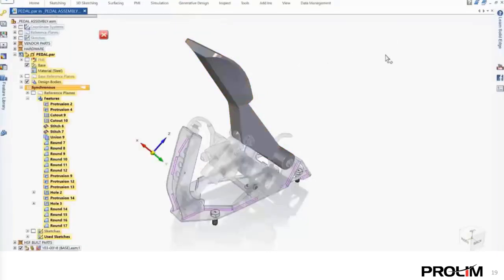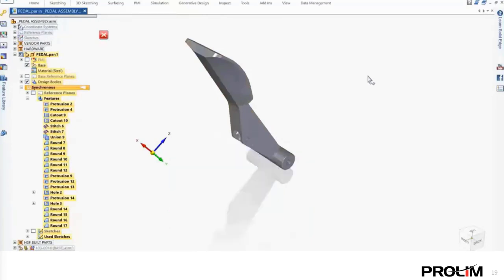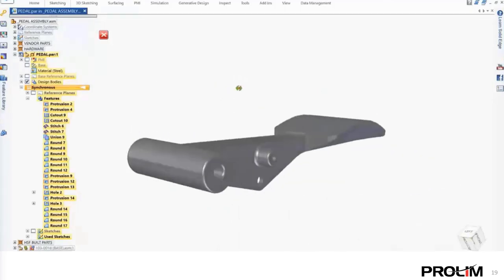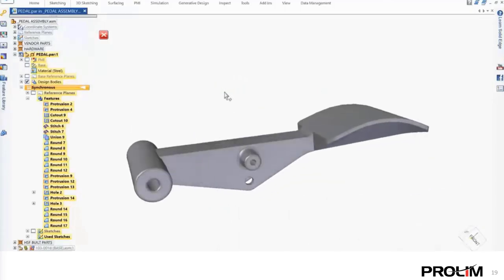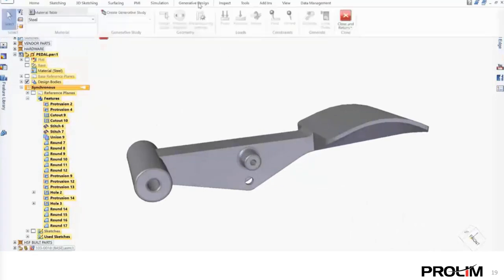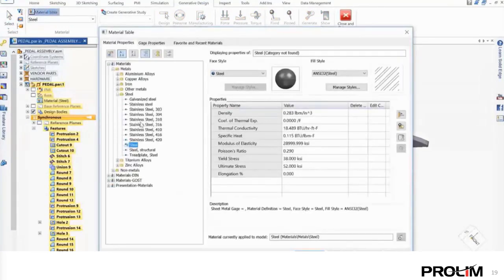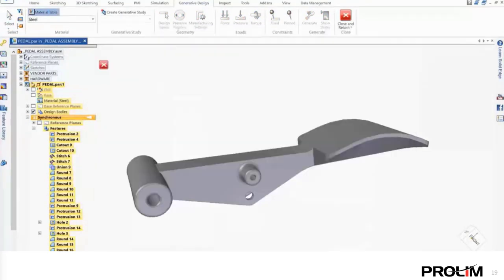We'll edit into the part and hide any background components. This lets us focus more on the design of the part itself. Generative design is fully integrated into Solid Edge, and all of the commands are right at your fingertips. The command ribbon presents 10 key commands in a logical sequence, guiding the user through the steps needed to set up and run a generative design study. First, we'll need to ensure the material is defined.